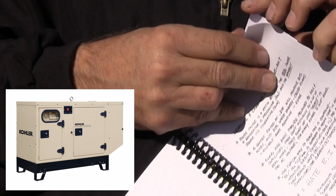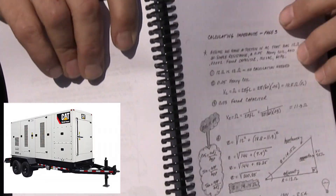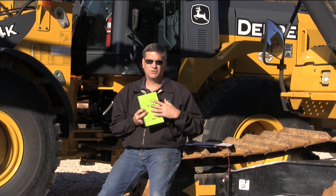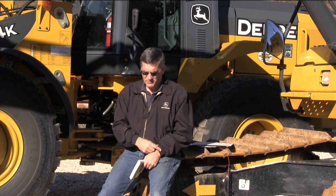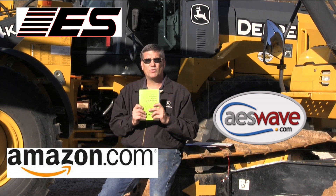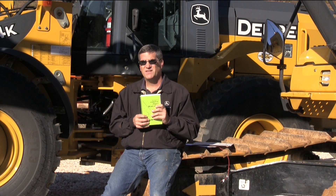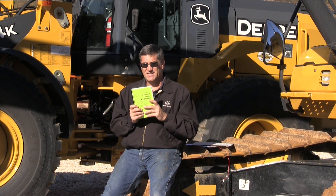It's designed for people who are in the power generation world or who want to be in the power generation world, which quite frankly is wide open right now, looking for good people who have engine experience. There's no engine information in here at all to speak of — if you're good with engines, you're good with engines, and all you really need from that point is the power generation stuff. This book is going to be somewhere between 40 and 50 bucks. If you've been doing the job for a while, it should make a lot of the things you've been doing make better sense. And if you're taking classes on hybrids, three phase AC, or anything to do with power generation — either in industry or in transportation — this explains things as I see it as a mechanic.